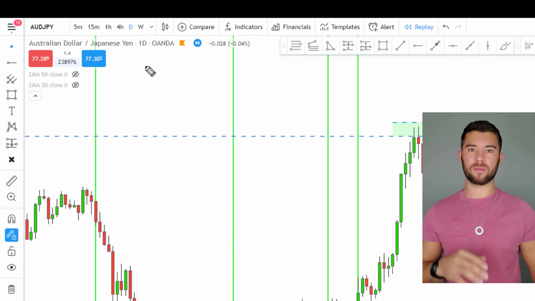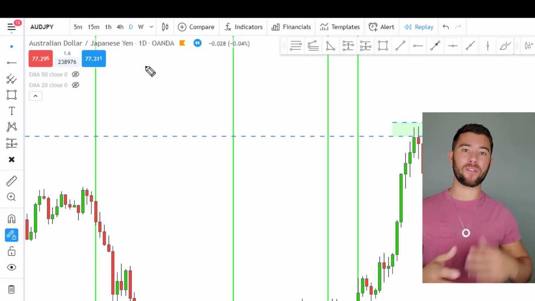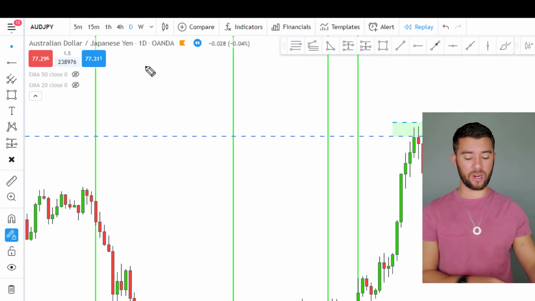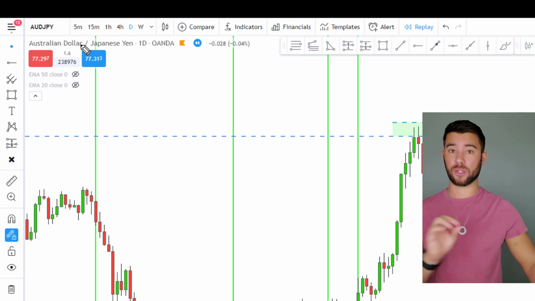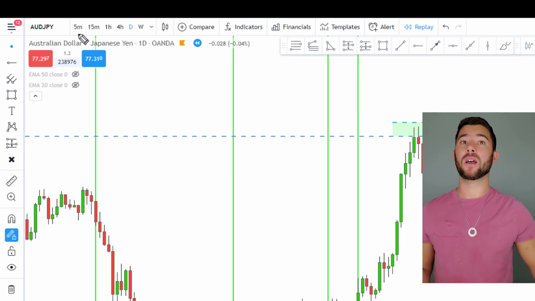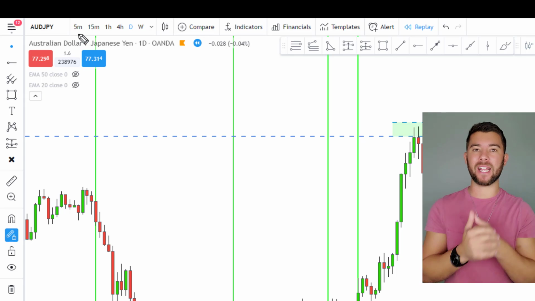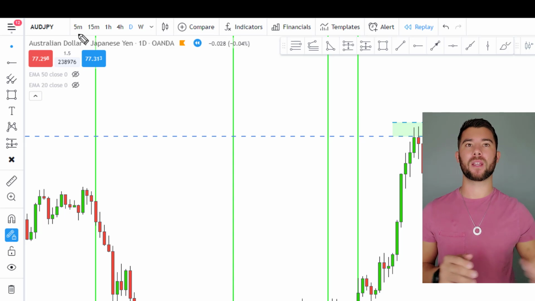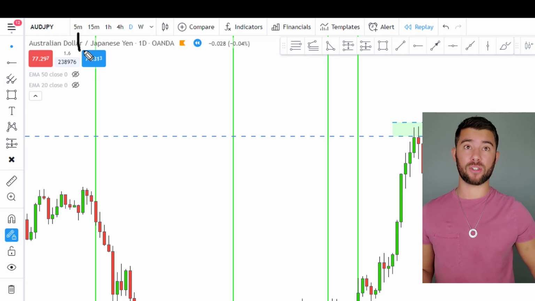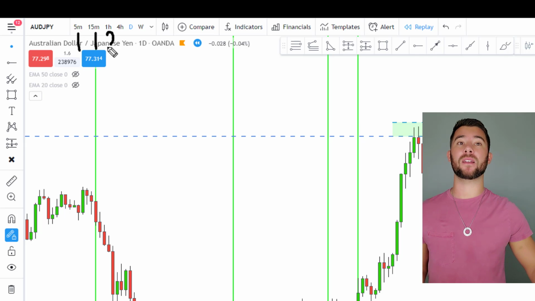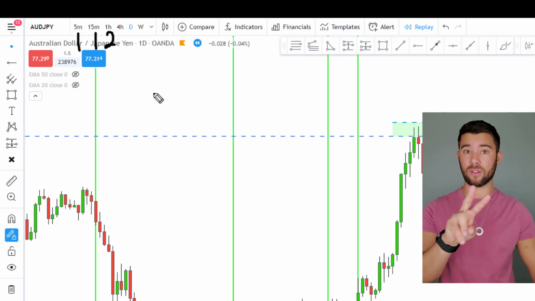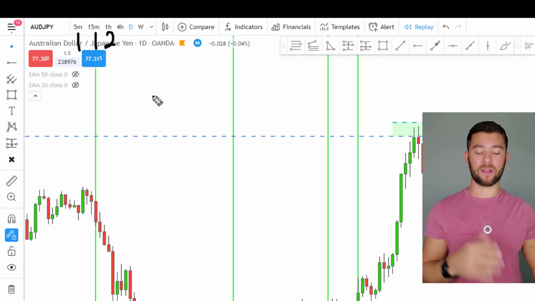What you want to remember when doing top-down analysis is you never want to go up past 2 time frames. Example of this, and I'll start from the lowest time frame. If I'm a trader that says, hey, I'm going to be a day trader and trade the 5-minute chart, well, if you're trading the 5-minute chart, then your top-down analysis approach needs to come from the 15-minute or the 1 hour. Those need to be the 2 time frames you look at for your top-down analysis approach.